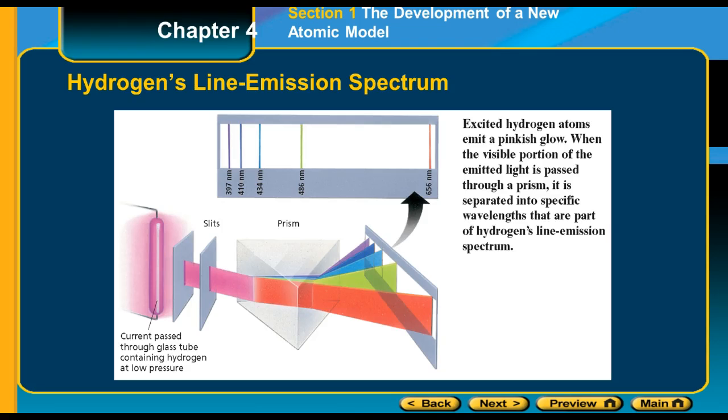You can see that there is a purple, a blue, a teal, a green, and an orange. Sometimes the purple is harder to see, but you always see that specific fingerprint of light, those colors, for hydrogen. And each element will have its own unique set of bands, and they will be in different colors.